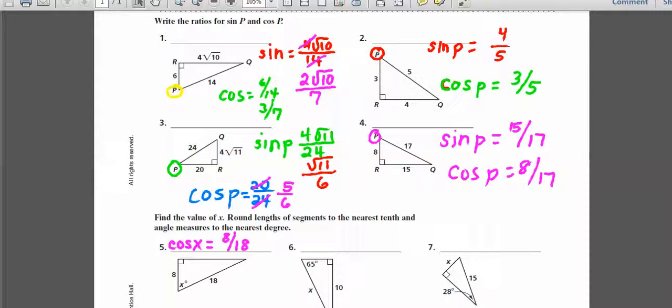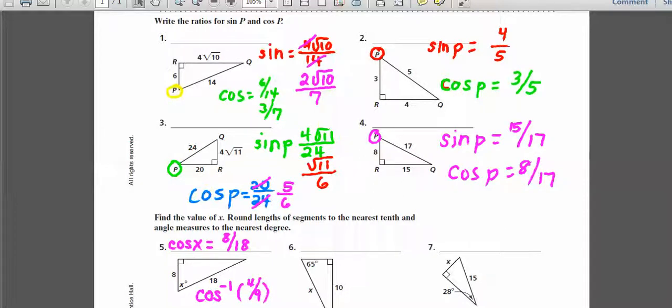And what I need to do is use a special feature in the calculator, which is called the inverse of the cosine. And on your graphing calculator buttons, it's the one where it looks like it's a -1 exponent. So the cosine -1 stands for the value of the measure of the angle given a certain trig ratio. In this particular case, it's 8 over 18. I could simplify that to 4 over 9. I really don't have to because I'm going to enter it in the calculator, but I'll just go ahead and do it just for fun.